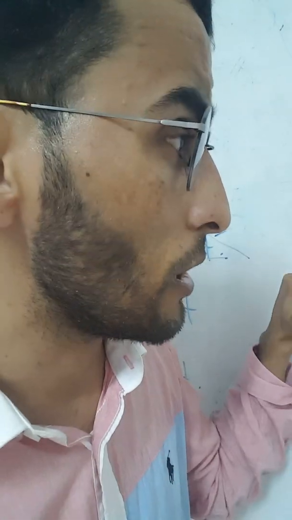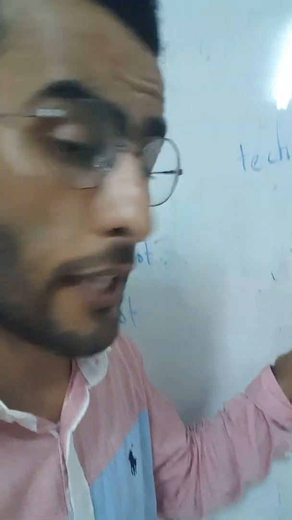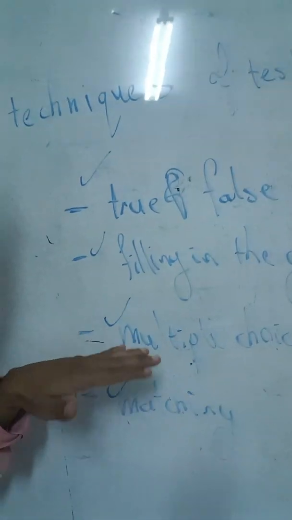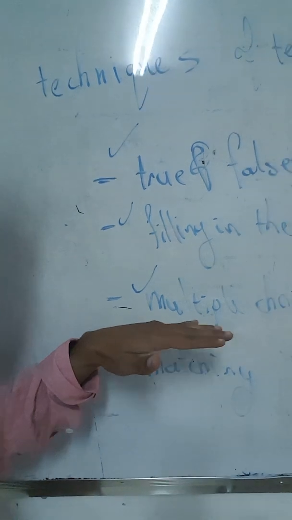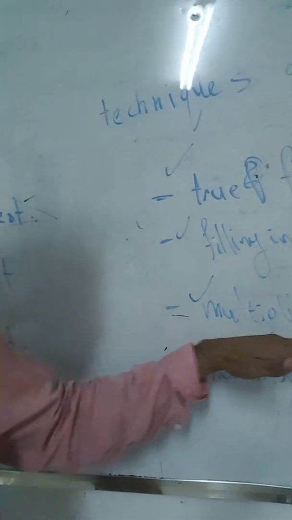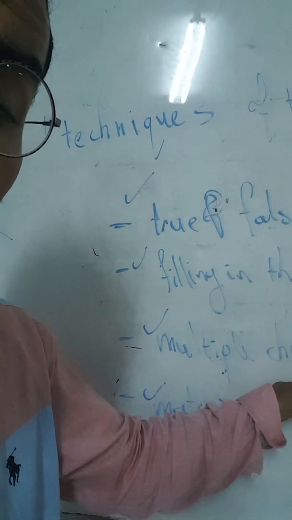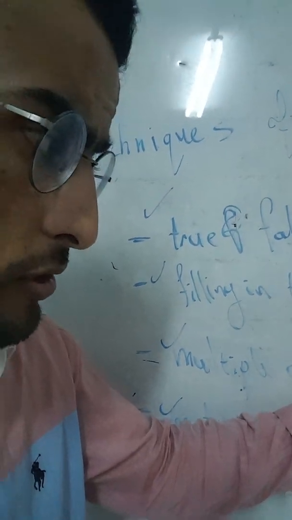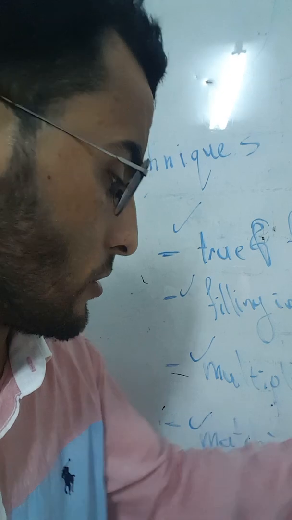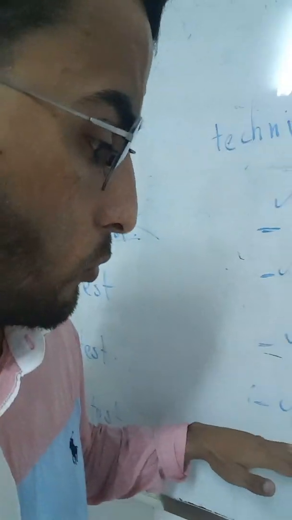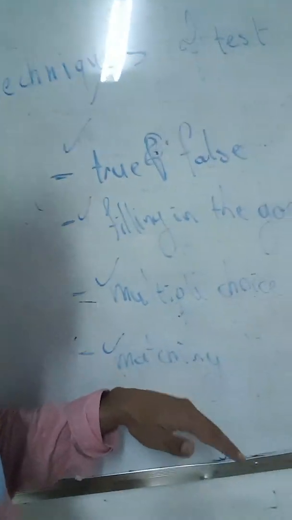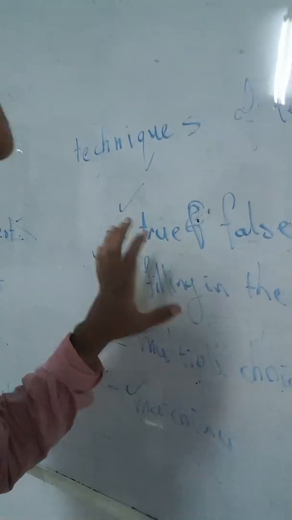Number one, we have covered the true/false technique and filling in the gaps. Okay. And the multiple choice. We talked about how the teachers could choose possible answers from the final tests, the true one, and matching as well. So these are the techniques, and we have taken the closed test and open test.